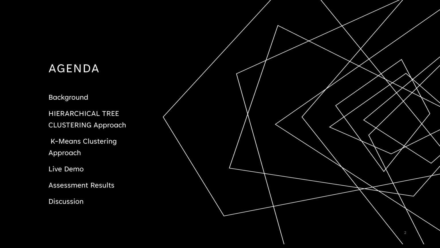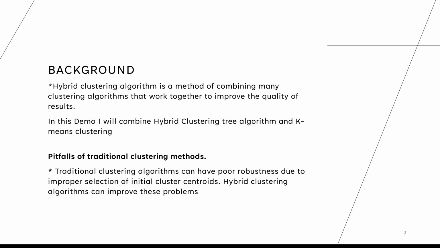So, starting off with our agenda, the first is background. I'm going to talk about how we got here, what the issue is, and next is going to be looking into our hierarchical tree clustering approach. And the second, the k-means clustering approach, and a live demo of the actual code, and then a little assessment of the results and discussion.